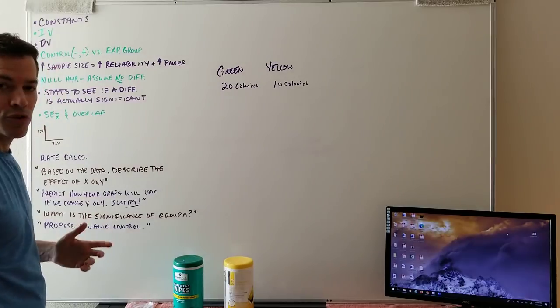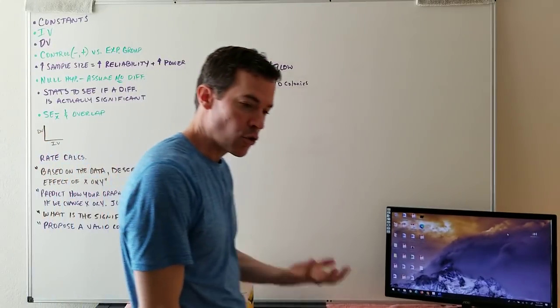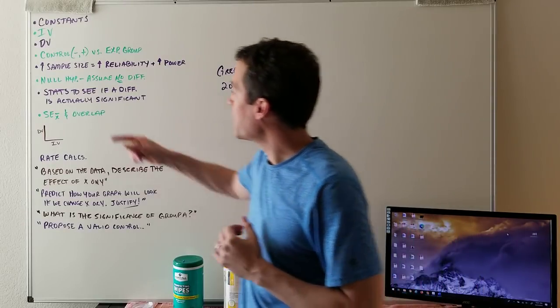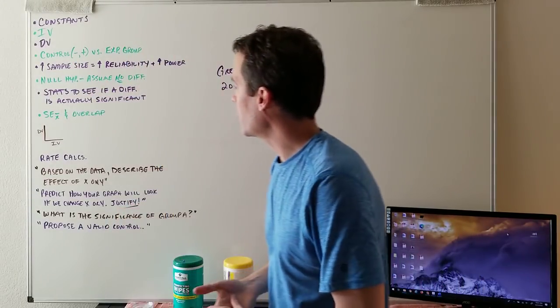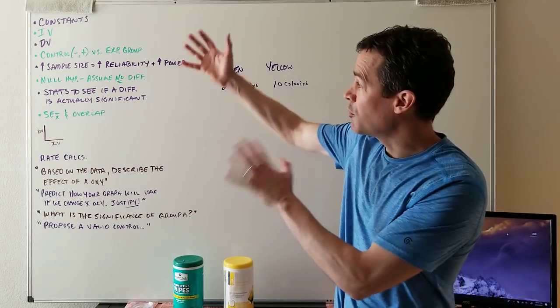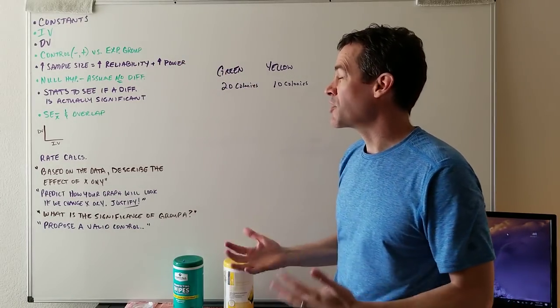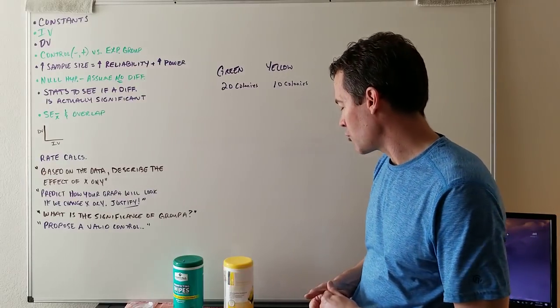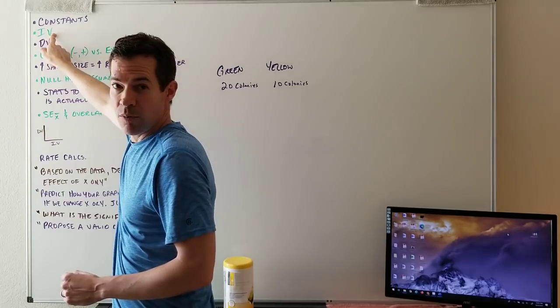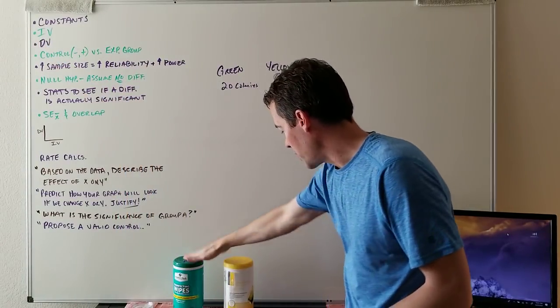I need controls. So a control is generally what you think of when you think of a control, you're thinking of a negative control. So when you learned the word control in 9th grade, 7th grade, whatever, back in the past when you're doing experimental design, you were always talking about a negative control. A negative control means you don't get the treatment. You don't get this independent variable. So you don't get one of these.